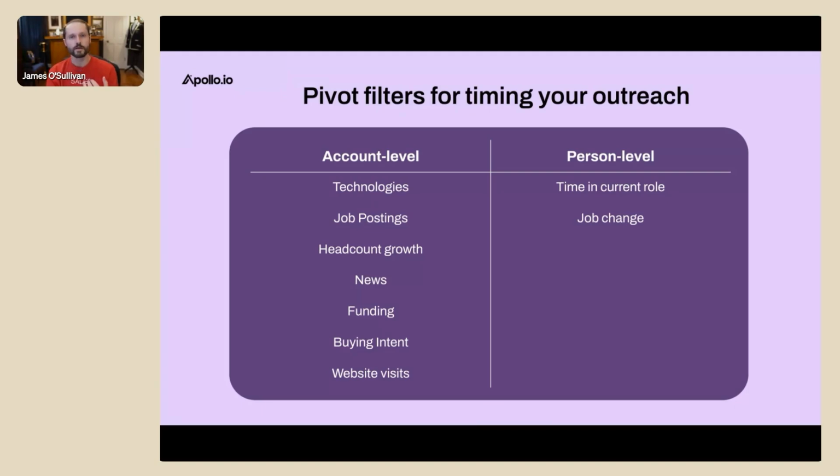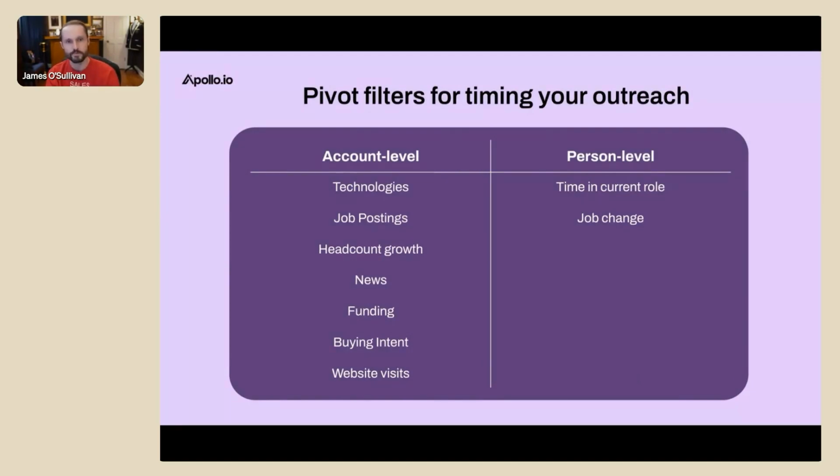You can do this even if you can't put that website visitor tracking. Maybe you're a salesperson, you're not in control of what's on the website. Potentially you can influence what folks do in your organization, do that. But even right now, if you can't do that, you can set up these same plays. You can automate things the same way. And instead of having website visitor information coming in, you can use pivot filters or signals, stuff like the technologies they use, job postings that have gone up recently, headcount growth, buying signals. I really like using the news. If you haven't hopped into that news filter, there's a lot of different ways to use that.